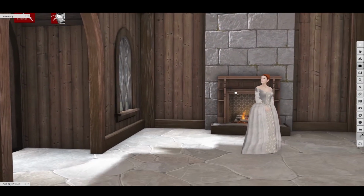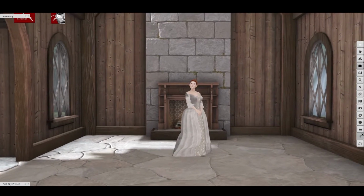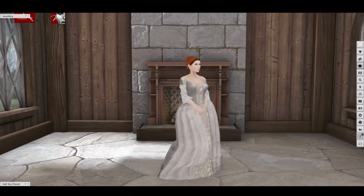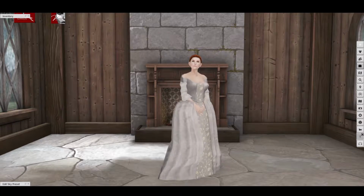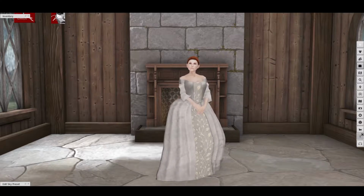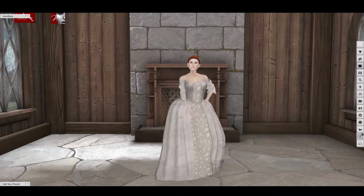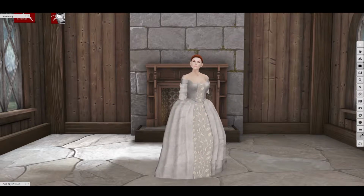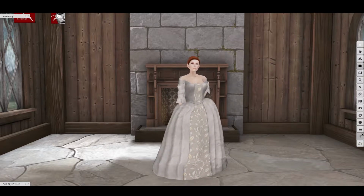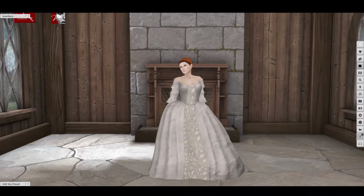Yay, I managed. So first of all, a quick look again at what I'm wearing. This is again not the main focus, but it is very pretty. This is the Claire gown from Adam and Eve for the current round of We Love Roleplay. Really beautiful, sort of French style, a little bit inspired by court gowns and so on. Very, very pretty, and comes in a range of lovely colors and for Maitreya and both Slink bodies. So I'm actually wearing it with hourglass here and getting a nice cleavage going on there.